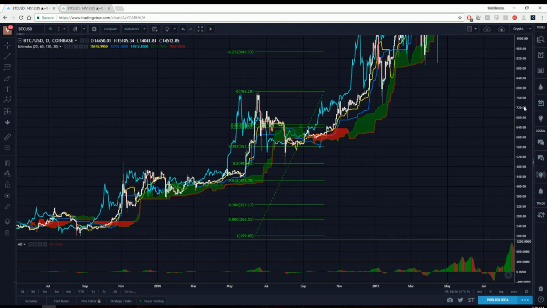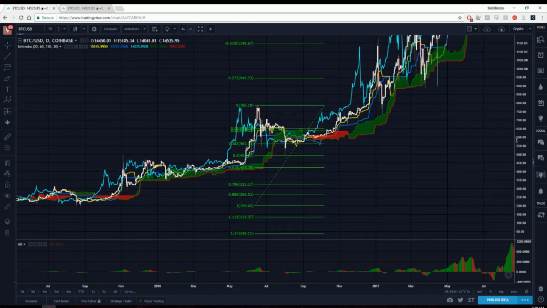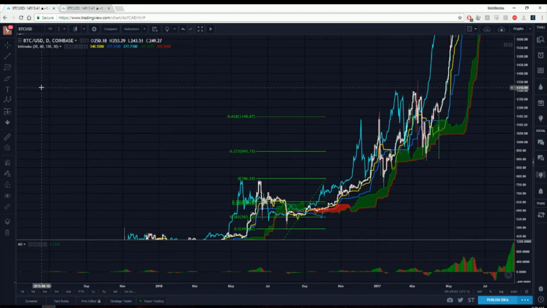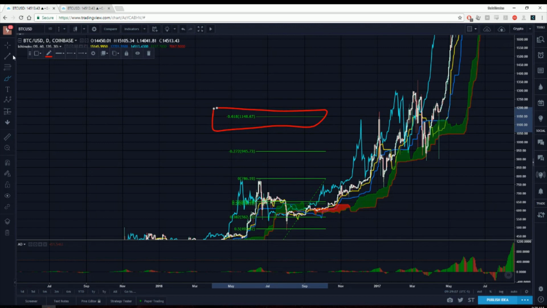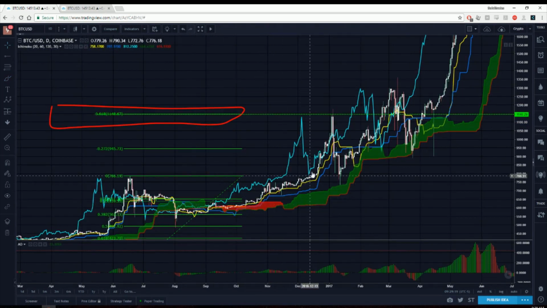But nonetheless, if you're using this on another chart that you're trading, your fib levels and the fib extensions are going to be valid here as well. So 61.8 right here, at this price level, would be a take profit area. As you can see, this did rise up, it hit, and then it finally came back down.